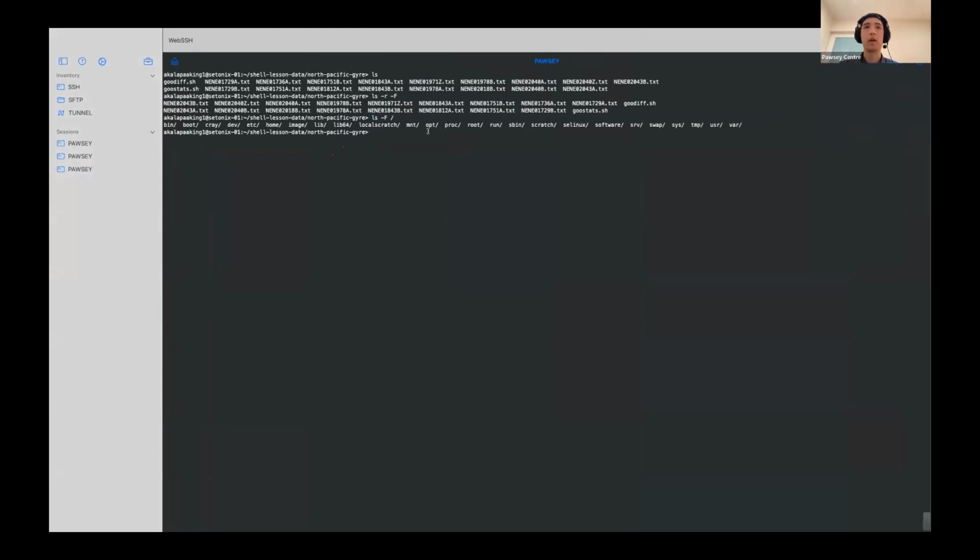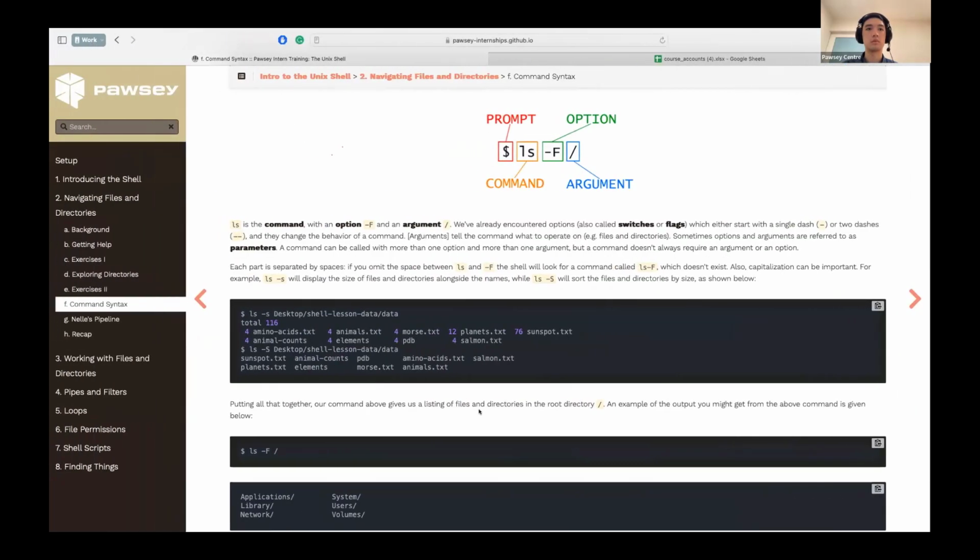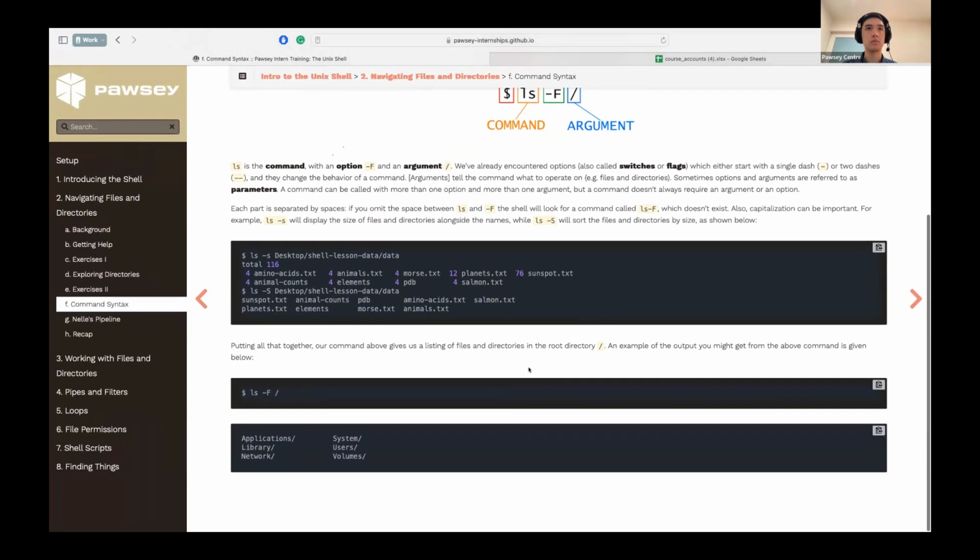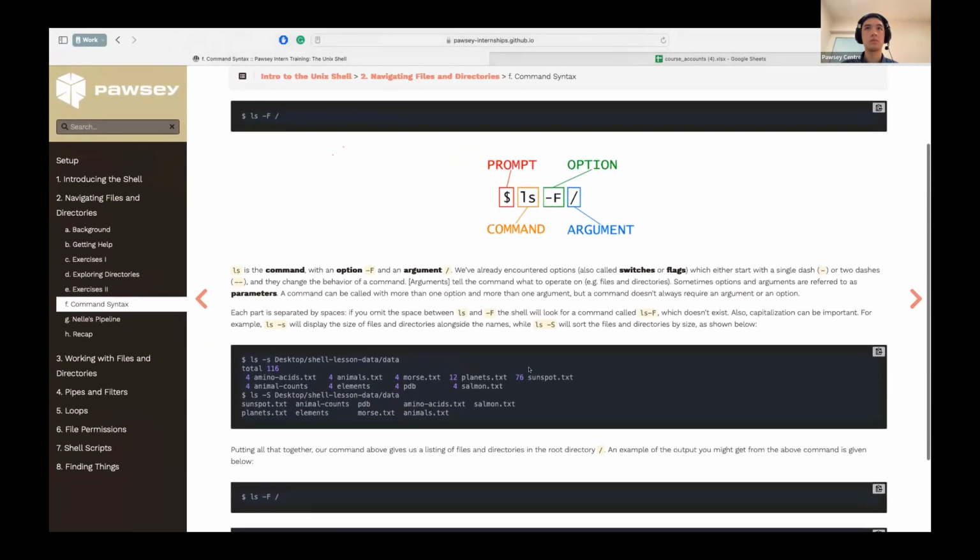The slash that we have in this case is like the root directory, so we can see all the files on the system, not only in our folder. Previously we just put the directory like this, so it's similar to this.